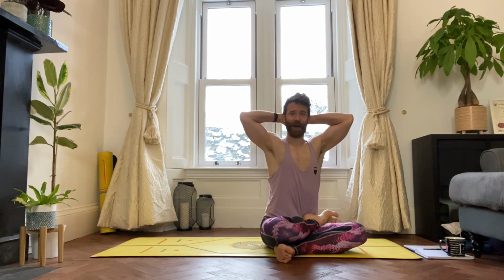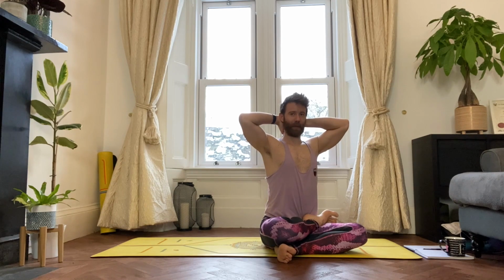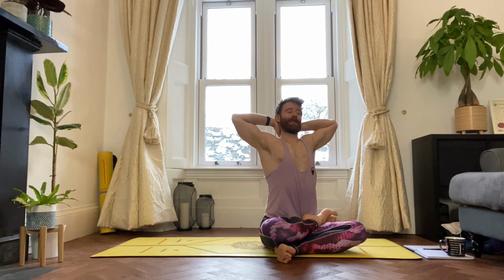Interlace your fingers behind your head. Inhale, pull your head upwards and press your head backwards. Exhale, squeeze your shoulder blades back so it might just feel like you're just doing a morning stretch. Deep breath in. Do not move your pelvis. Exhale, twist to the left.